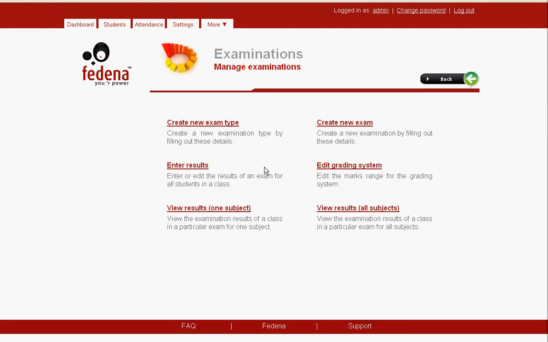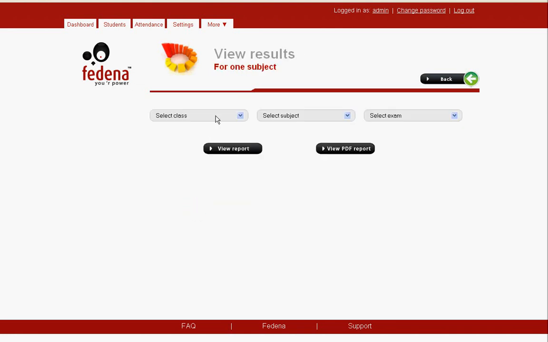Okay, let's get back. Once you have entered the results of all the students of all the courses for all the subjects, the next step is to view the results. We have two options, to view the results of one subject and to view the results of all subjects. Let's say we click on view results of one subject, and we select the class 1A, and the subject English, for which we have entered the results, and this will be English midterm.